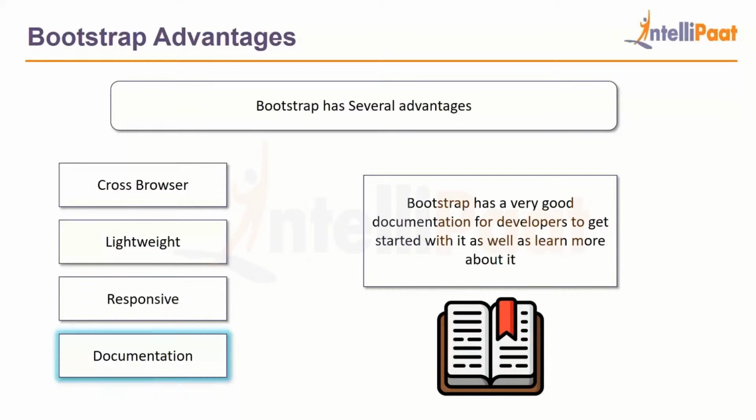And then finally, documentation. Documentation is an important aspect of a web application. We want to use documentation for developers to get started with it, or to learn more about the technology. So in case new versions come along and you want to explore the new features that have been introduced, as a developer, all you would have to do is open up the documentation and look at how things are structured, how you can use the new code to build your own features.